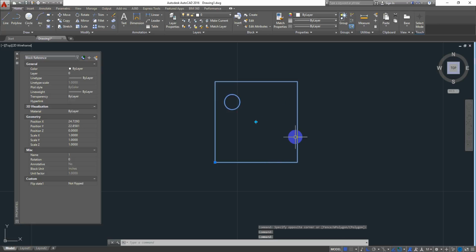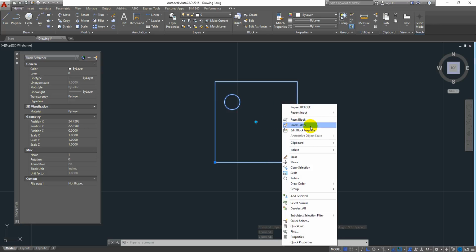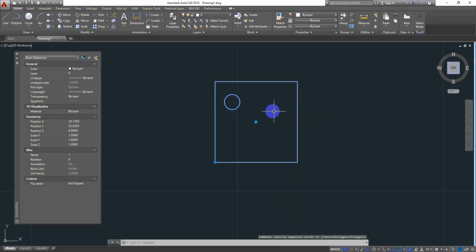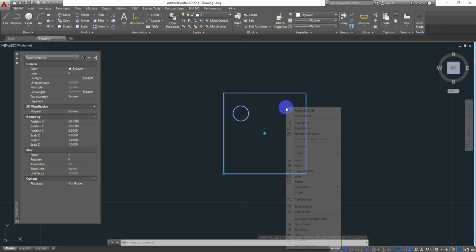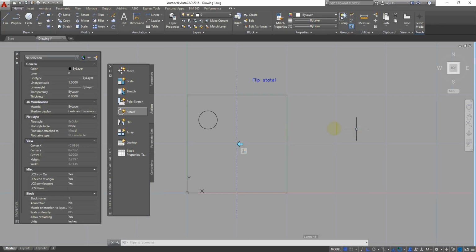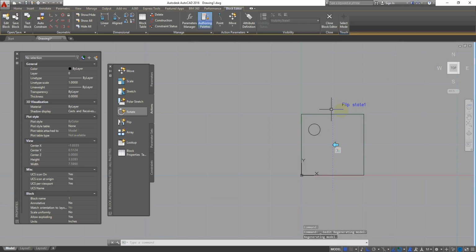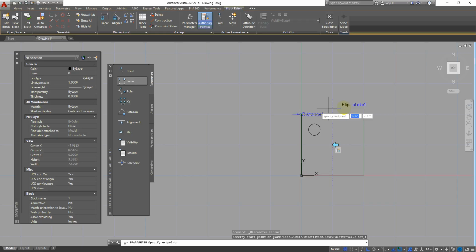complicated in it. But another thing you need to notice is, suppose I am having a stretch action associated with this. Let us make this block a little more complex. So if I go to block editor, suppose I want to change the size of this rectangle. For that I am assigning a linear parameter here like this.